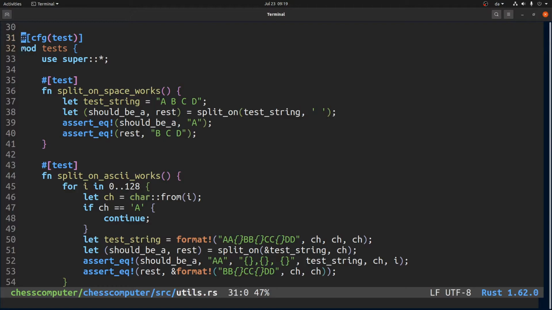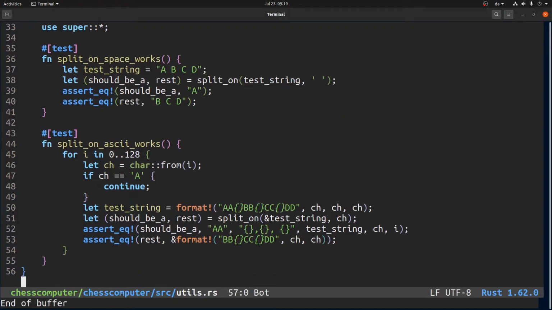So to add some tests, you start with this configure test macro, and then you put a module called tests under that macro, and inside the tests module, you write all your test functions.